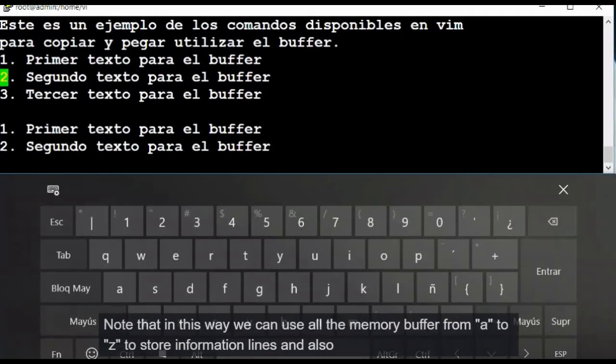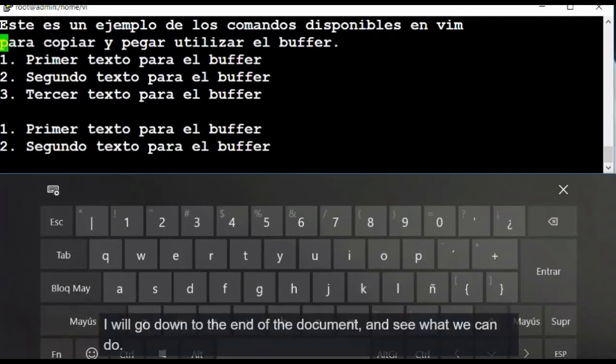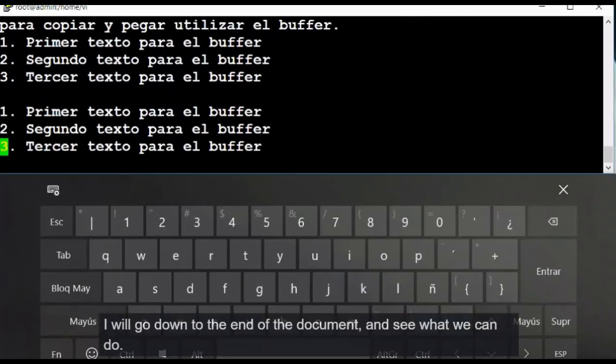Note that in this way we can use all the memory buffers from A to Z to store information, lines, and also paste them in the position we want in the document. I will go down to the end of the document and see what we can do.